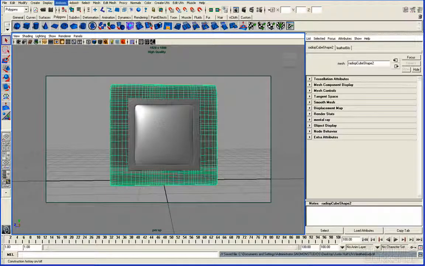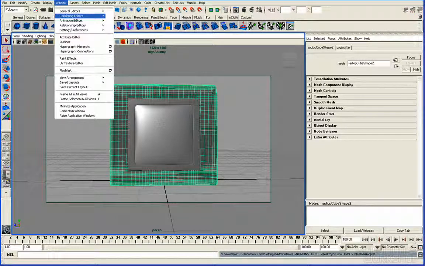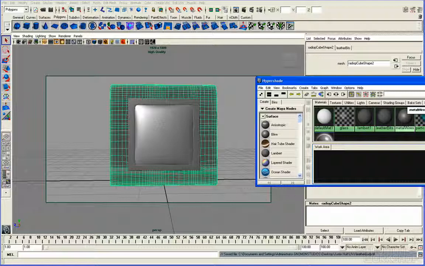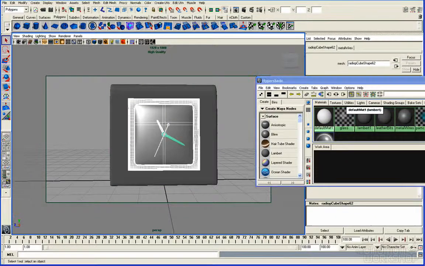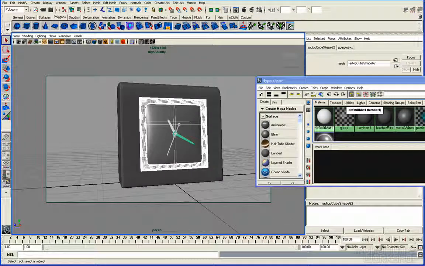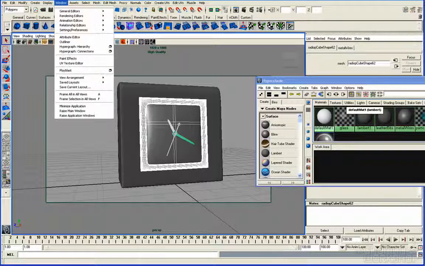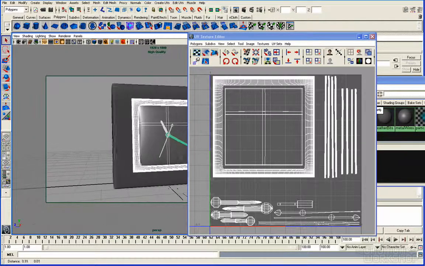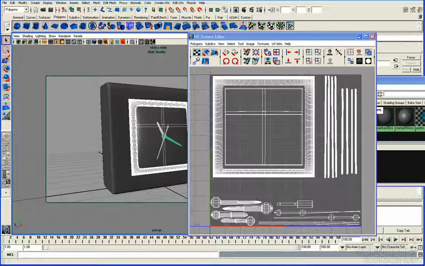I want to get a UV snapshot for the rest of it. So this is on another UV shell. I did have a wire here, but I ended up taking that out just for the purposes of this DVD.